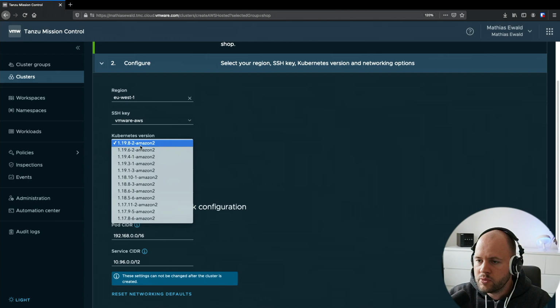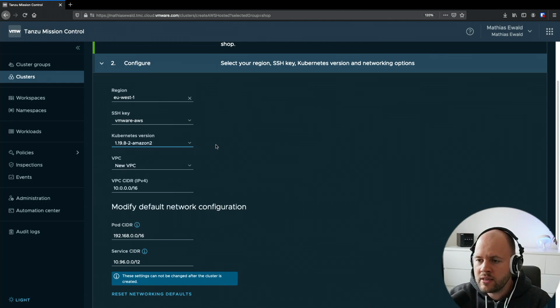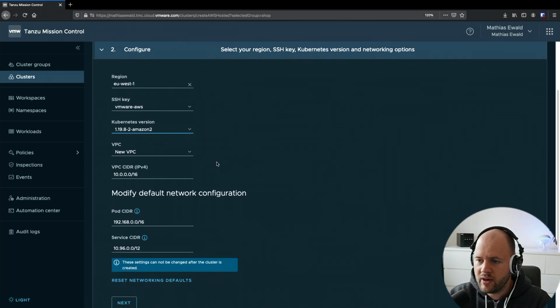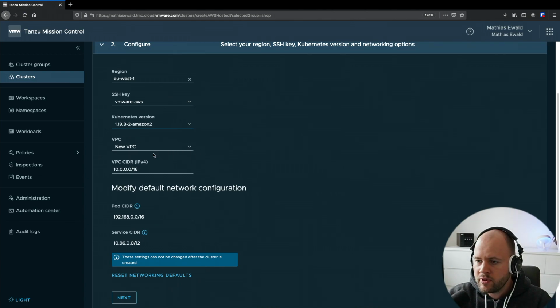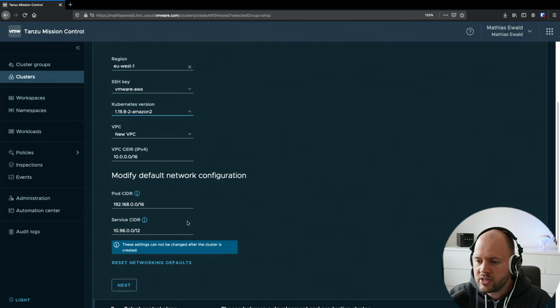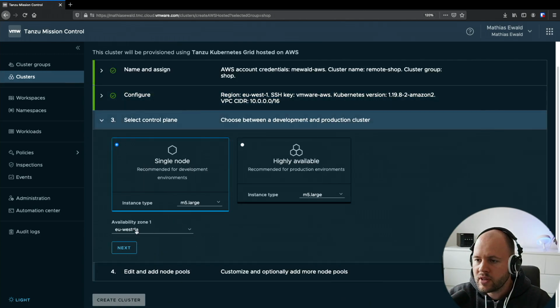I can select a Kubernetes version, and we're seeing that the Vsphere environment is actually a bit more up to date than the AWS environment here. And that could be because the AWS one is just missing the most recent patch or something, which is why we're not seeing the 1.20 version. So we're deploying 1.19, but that also gives us the chance to demonstrate that different versions of Kubernetes can easily work together and be managed in parallel at the same time without any problems. The rest is very network specific. There's no reason to make any changes to that here, so I just hit next.